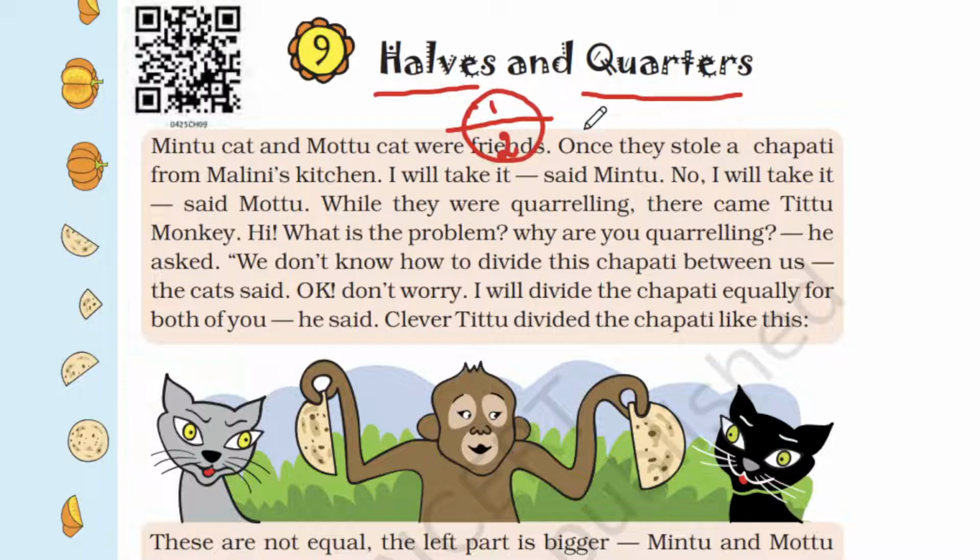In a quarter, for example, if we have a whole and if that is divided into four, it becomes a quarter. So in a whole, we have four quarters. So 1, 2, 3, 4. Okay, so in a whole we have two halves and in a whole we have four quarters. Okay, so let's go into this lesson.